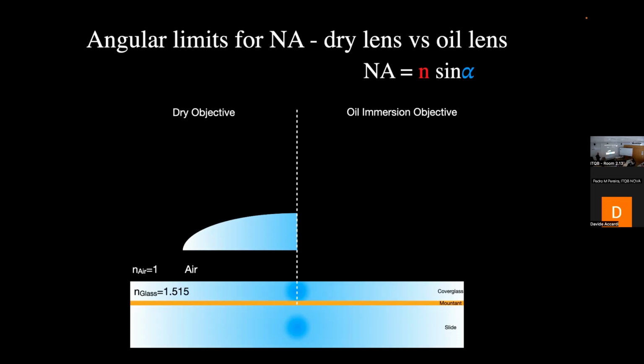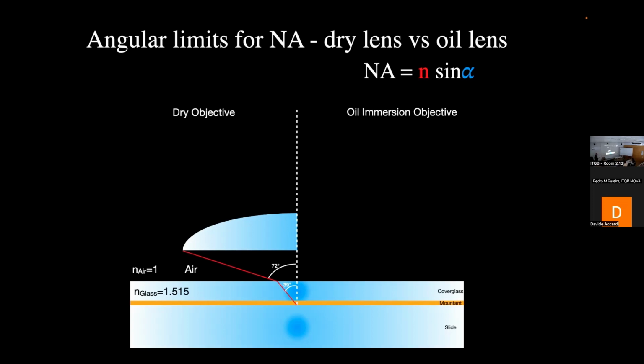So it's faster and it diverges from the normal. I also was confused at the beginning when I studied these things as a student, but remember, when it goes faster, so it passes from denser to less dense, it diverges. Okay? So then it goes like this and then it diverges outwards.